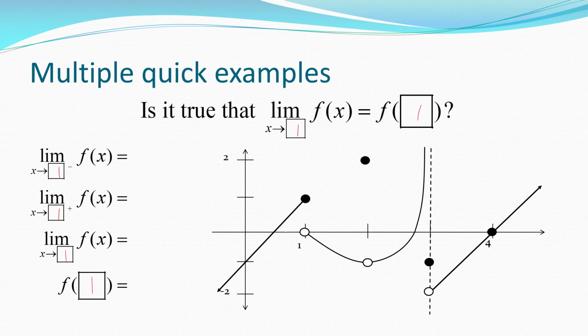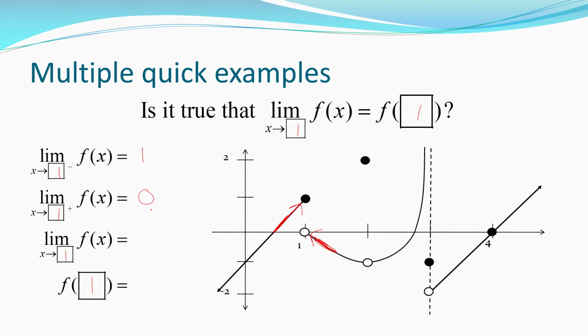So if x is approaching 1 from the left, that means I'm following this path right here, going towards that point in the plane. I don't care if it's a point on the graph or not, it's a point in the plane. The coordinates of that point are (1, 1). So then I'm approaching the value of 1. If I take the path going towards 1 from the right, that would then mean that I'm approaching a point in the plane again. This time the coordinates are (1, 0). So the limit is 0.